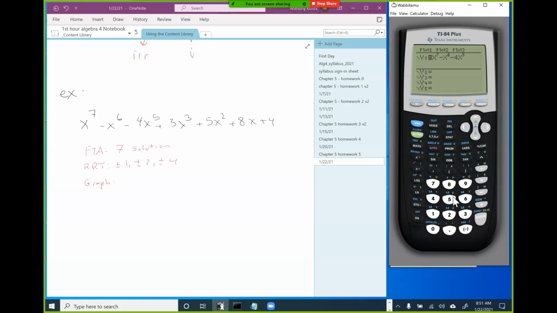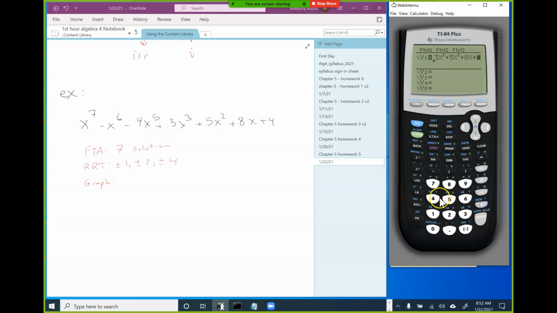Okay, so I typed in my whole equation there. I'll set my window to -4 to +4, again, because those are the smallest and largest numbers for my RRT list. Actually, you know what? I'm going to do -5 to +5, because like I saw last time, if 4 is one of the values, I need a little bit past it to see whether it's a bend, bounce, or straight. So I'm just going to do one more or less than the biggest and smallest, just in case.